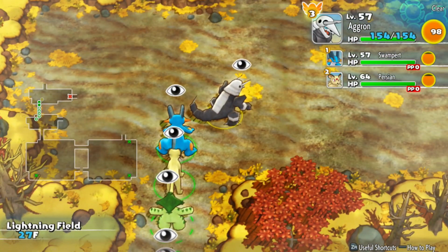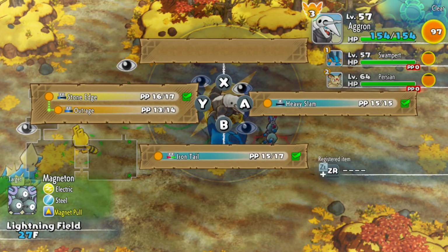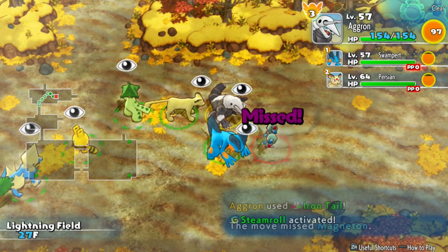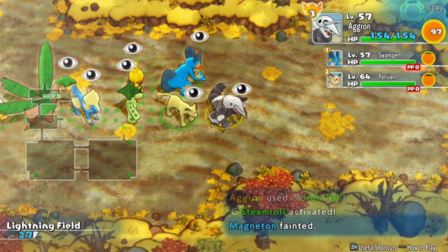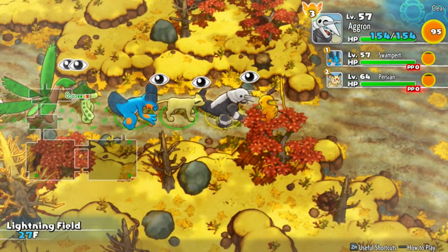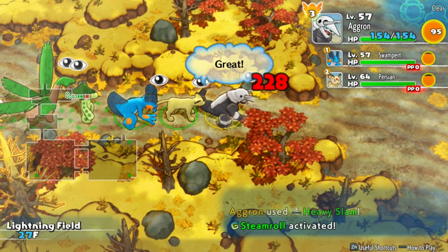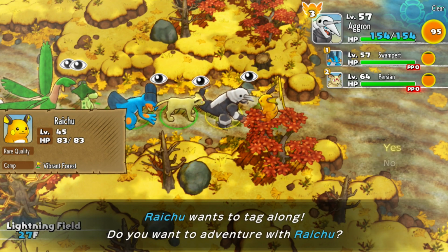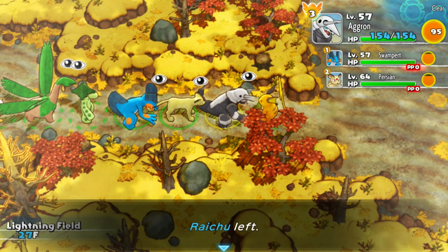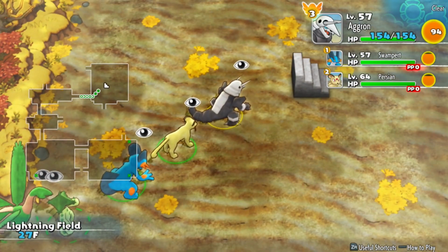Both of which should be neutral since we're fighting electric types. Alright, so Iron Tail. Missed. 95. Now we know. Good. Yeah, since we have Steamroll, it shouldn't be a problem. So Heavy Slam. Oh! Oh, okay. Oh, wow. So, note that that does scale with how heavy the enemy is.